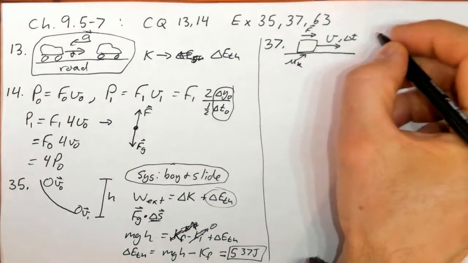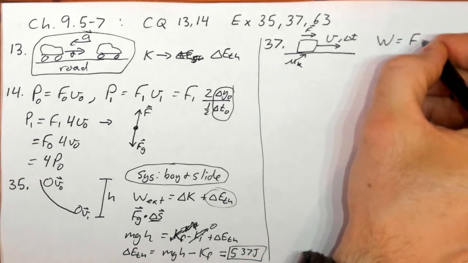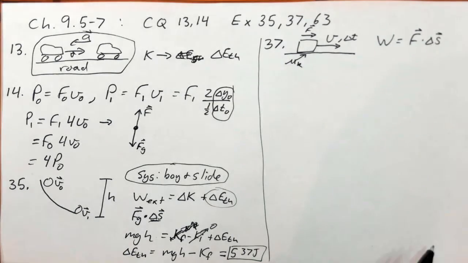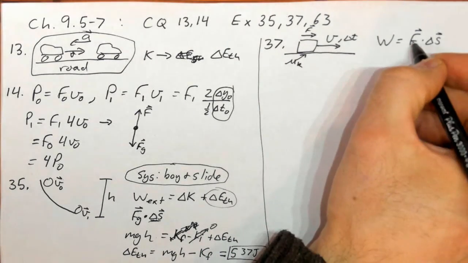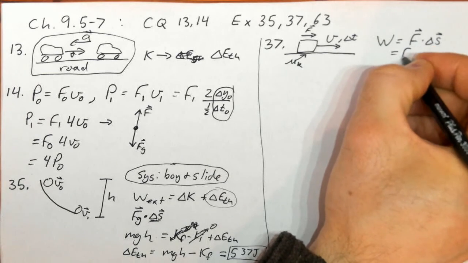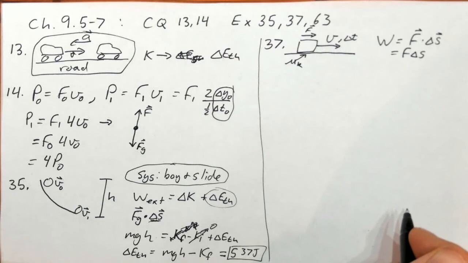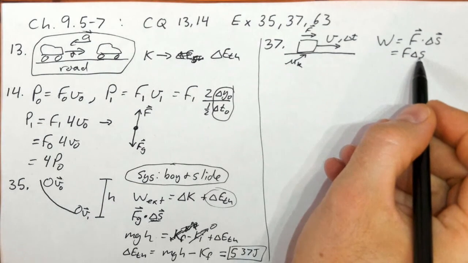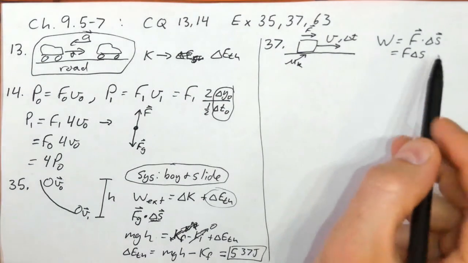So we just need to focus on work of the push is going to be equal to that push force times the displacement, delta S. Now the displacement is to the right, the force is to the right. They're constant. The force is constant, so this just becomes F delta S. All right, and we need to figure out now what is the size of the force and what is the size of the displacement. So this is review now to kind of apply previous things to understand what this is.